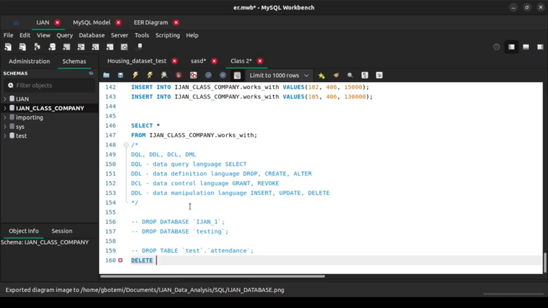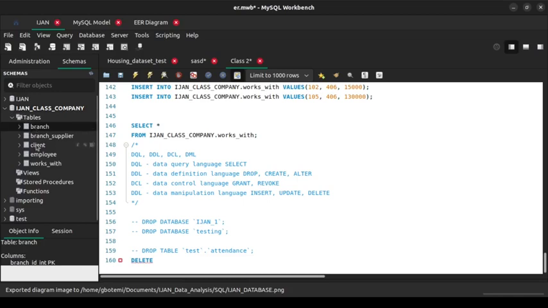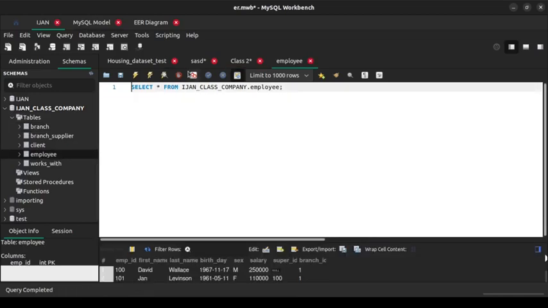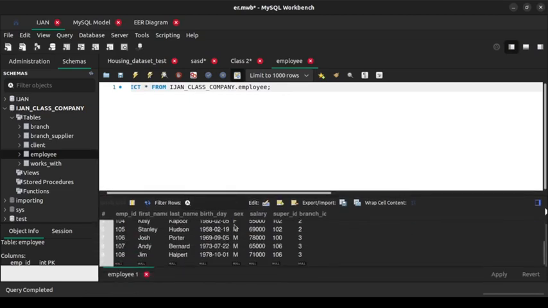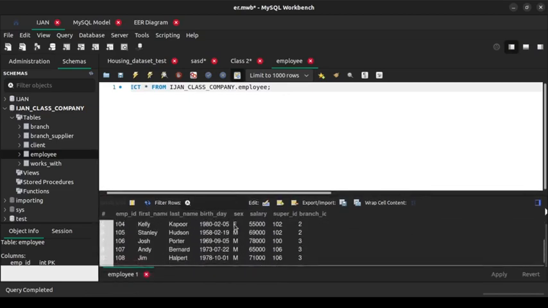So you want to delete something, right? Let's say we want to work with a table that is populated a lot. I think we have a lot of employees, right? We have 8 employees.